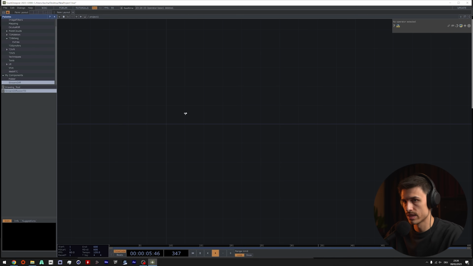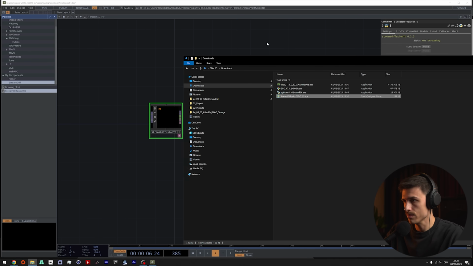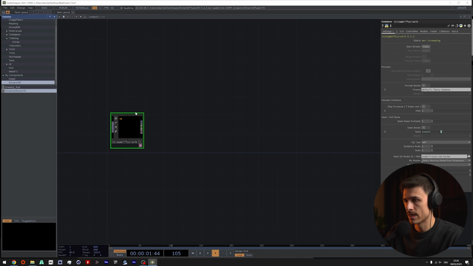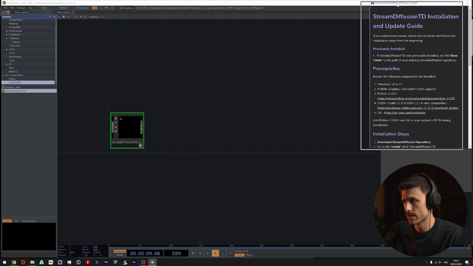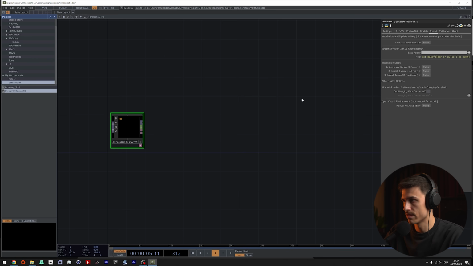I have the StreamDiffusion TOX, and that's the same as the TOX file as if you would download it from the internet. So I also still have it in the download files here. If I just import this, that's how it would look if you download the file freshly. And if you haven't used it before, then you will need to go here to the Install tab, open this installation guide, and then do all of these steps. Again, this is all covered in the video from DotSimulates, so I recommend checking that out. And I will just start from the point where this is already running.